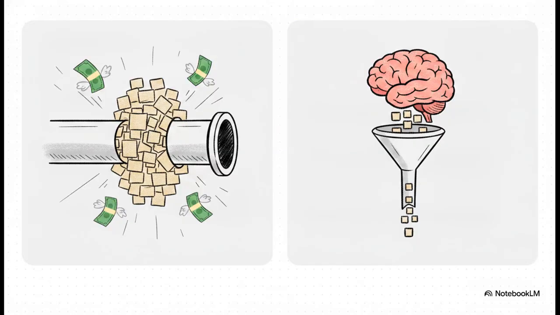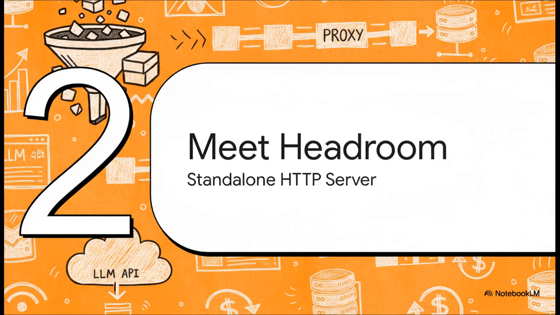The contrast here is actually pretty stark when you look at it. On one hand, you have standard API calls. That's basically brute force, sending your entire conversational history every single time, which guarantees incredibly high token costs. But then, on the other hand, you have the Headroom Proxy. It uses semantic caching and intelligent multi-factor optimization to trim all the fat before your request ever even reaches OpenAI or Anthropic.